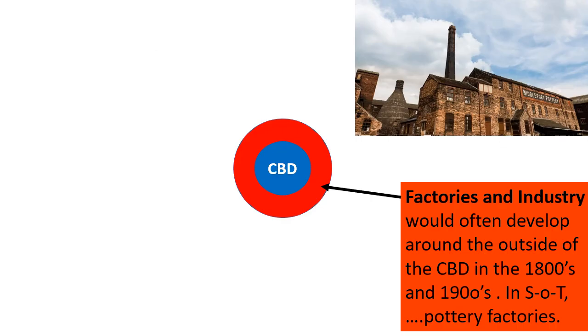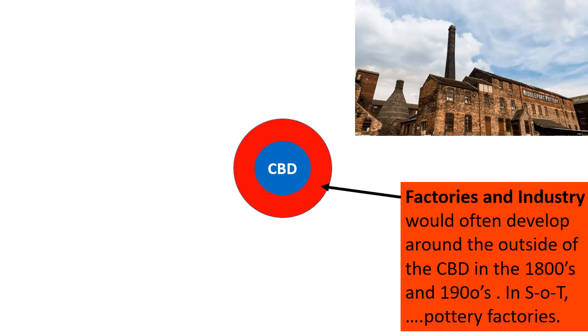Today we're going to look at brownfield sites and greenfield sites. Before we start this, we're going to look at the development of a city, something called the Burgess model, the Burgess idea, how cities develop. Now, in the very centre of cities, we'd have the CBD, the Central Business District. That's where the shops and offices are.